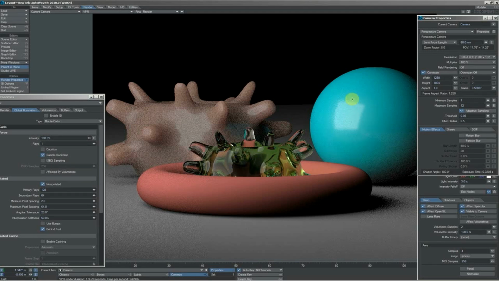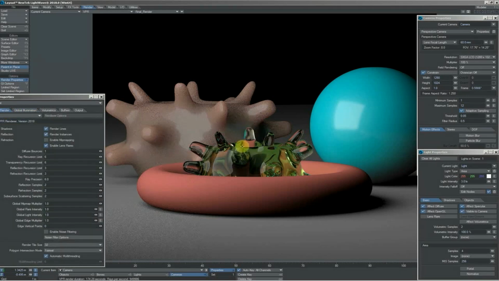We've got this blue sphere on the side here, which is reflective quite slightly, and it's also slightly rough. You can see the reflection of our light there is a bit soft. We've got this other blobby shape over here, which has subsurface scattering on. It also has reflection. And we've got only one light in this scene, which is an area light. Of course, that is giving us soft shadows here, which require sampling. No GI at present, but we will tap that on in a little bit and take a look at that in due course.